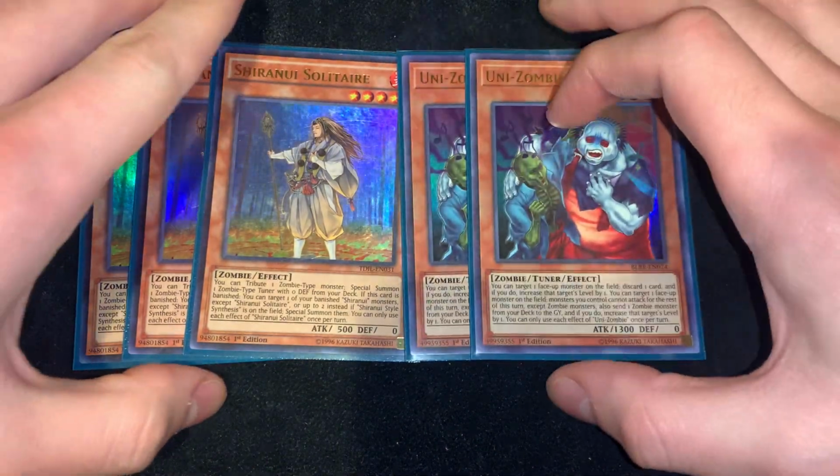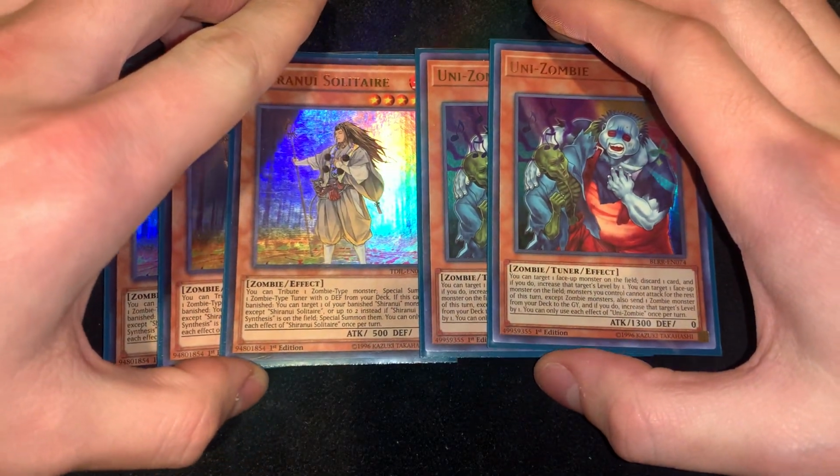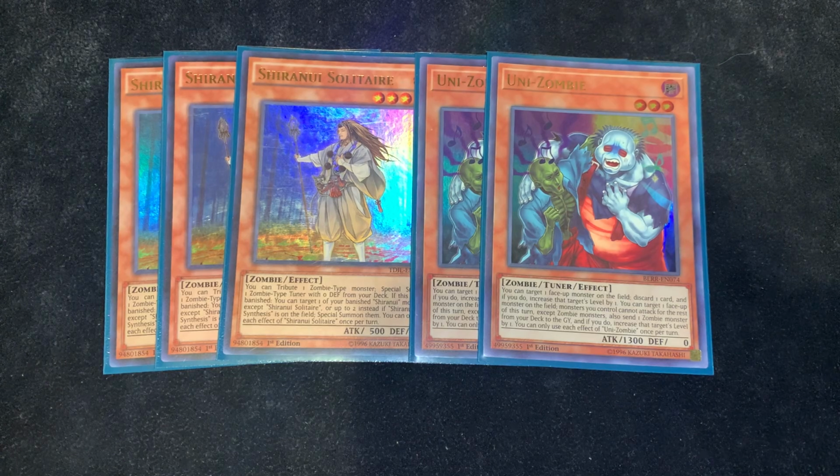Then we play triple Solitaire and two Unizombie for your typical normal summons. I believe that Solitaire is ridiculously powerful. I flip-flop back and forth a lot between Unizombie and Solitaire as to which one I want to play. The only reason I went for the third Solitaire is because you can also go into Glow Up Bloom with it, which is fairly important. So I think that Solitaire has some advantages in that aspect for sure.